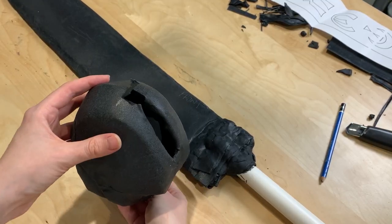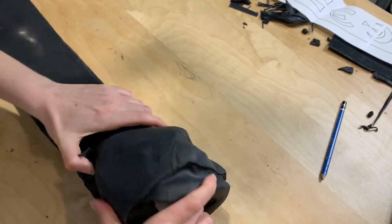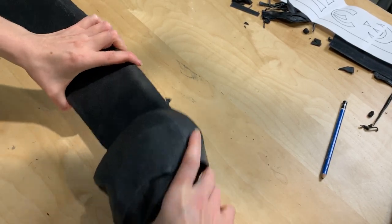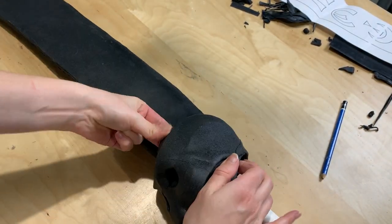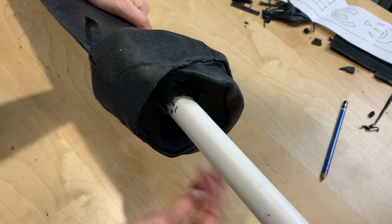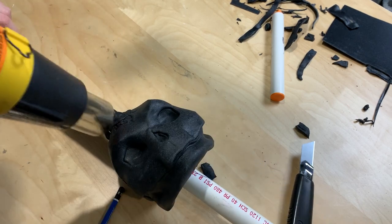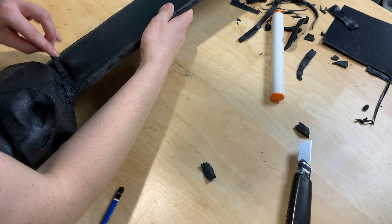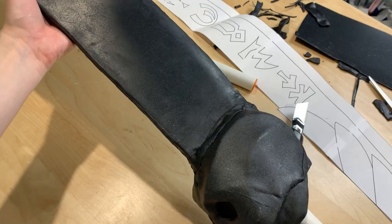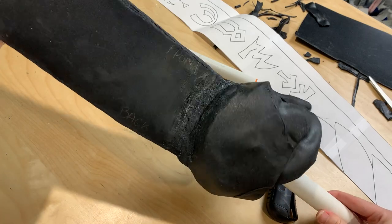Once I had the fully assembled skull it was time to proceed with the wrangling and finagling process of getting the skull and the blade handle connected to each other. I started by cutting a hole in the top of the skull roughly the size of the blade and another hole in the bottom roughly the size of the handle. Because the skull still has some flex even when covered in Worbla, I used the natural properties of that to pull it apart and shove the blade handle through the top hole and into the bottom hole. I ended up having to cut more into the skull than initially planned. This process involved a lot of improvising and guesswork — the whole thing ended up being a little bit messy, but it was attached. I used additional pieces of Worbla to clean up the seam between the skull and the blade as best I could and smooth everything out.